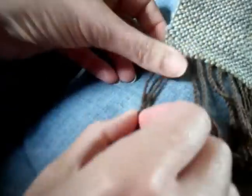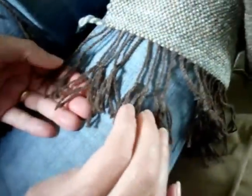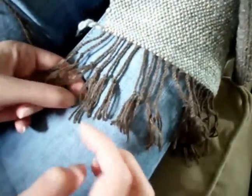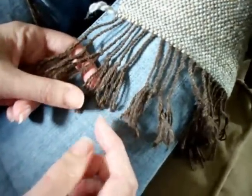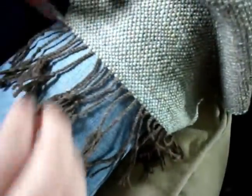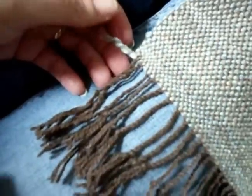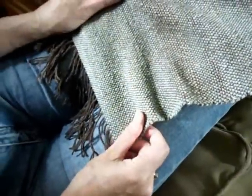So I've pretty much twisted all of my fringe. When I go to wash this, I'm going to leave this extra stuff below the knot on there until after I wash it. Then after it's dry, I'll trim it all — that way it'll have a clean cut and it won't be fuzzy. If you trim it first and then wash it, it's going to fuzz up a little bit and it won't be as clean and straight. It's personal preference. I'm going to leave this little tail here too until after I wash it, and then I'll trim that as well. So I'm going to start the water for my wet finishing and we'll see how it all comes out.